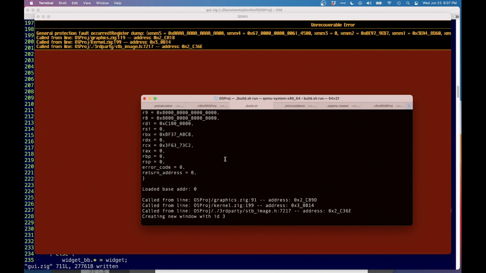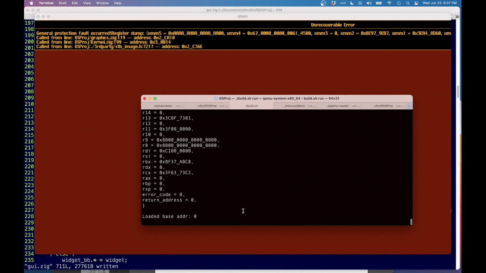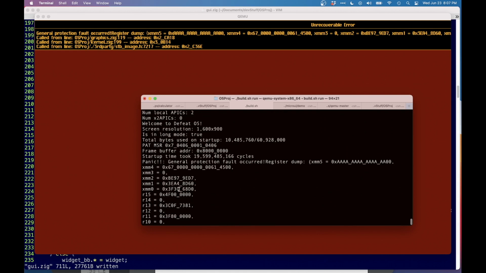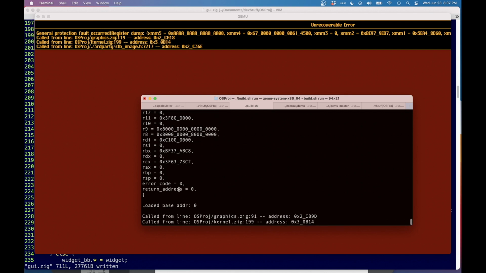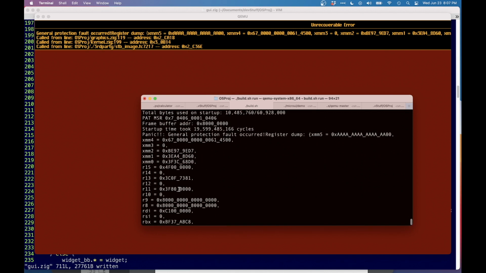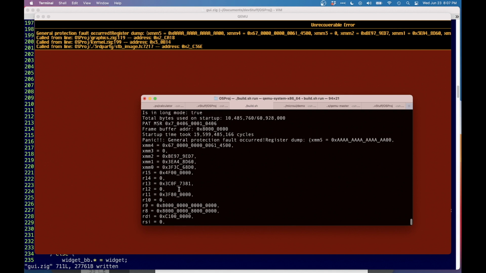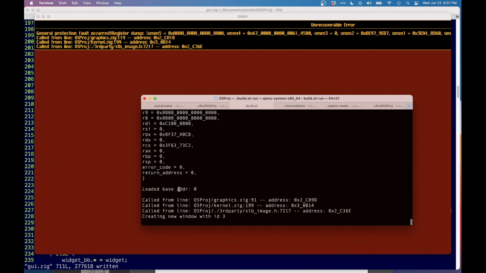This is coming from kernel 199. Though this doesn't tell us anything, because RSP is 0 somehow. I have no idea how RSP is 0.